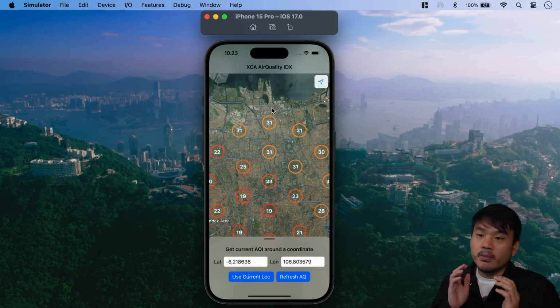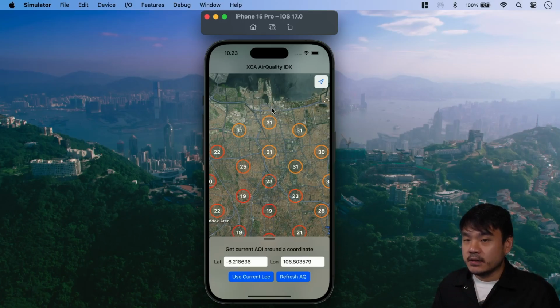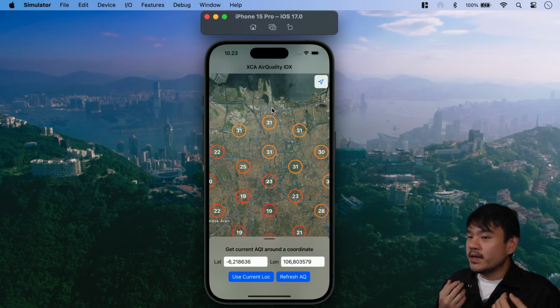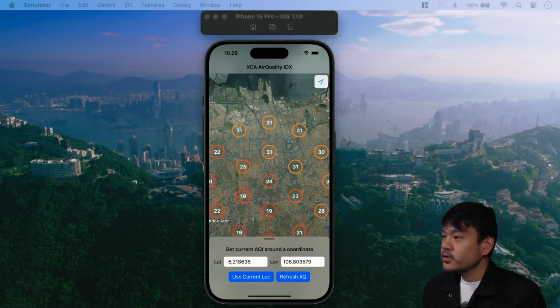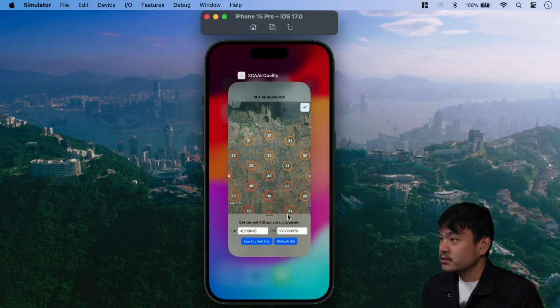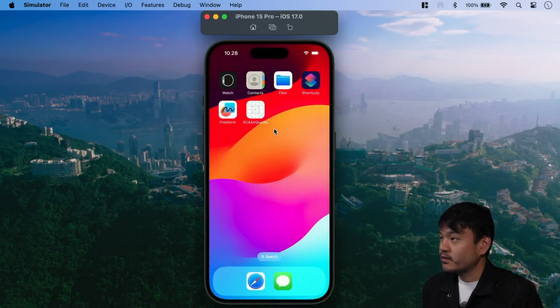This app provides robust and reliable air quality data that help us to monitor and be aware of pollution around us, as the quality of air that we breathe continues to worsen day by day because of climate change around the world. Let me show you a quick demo of the app that we are going to build in this video. So let me just kill this and launch the app for the first time.